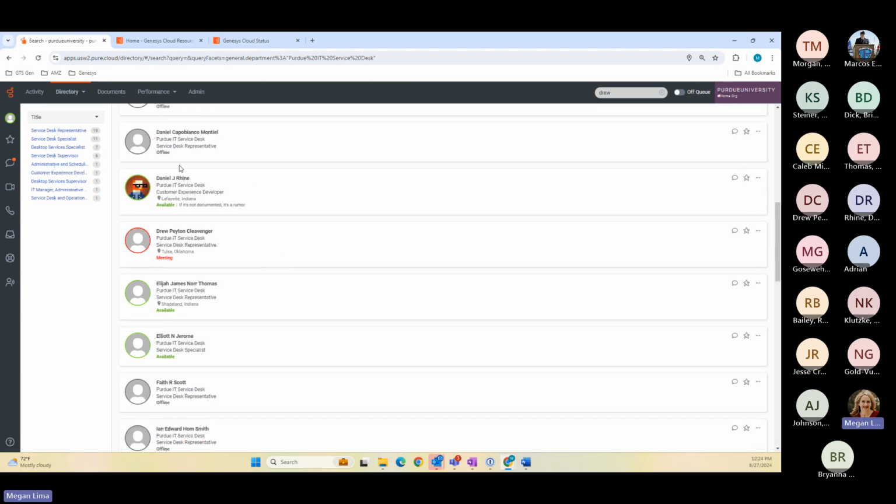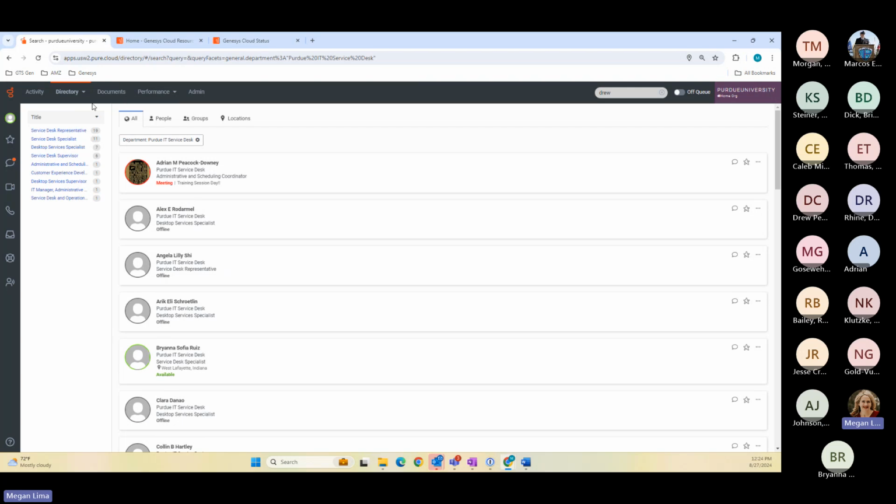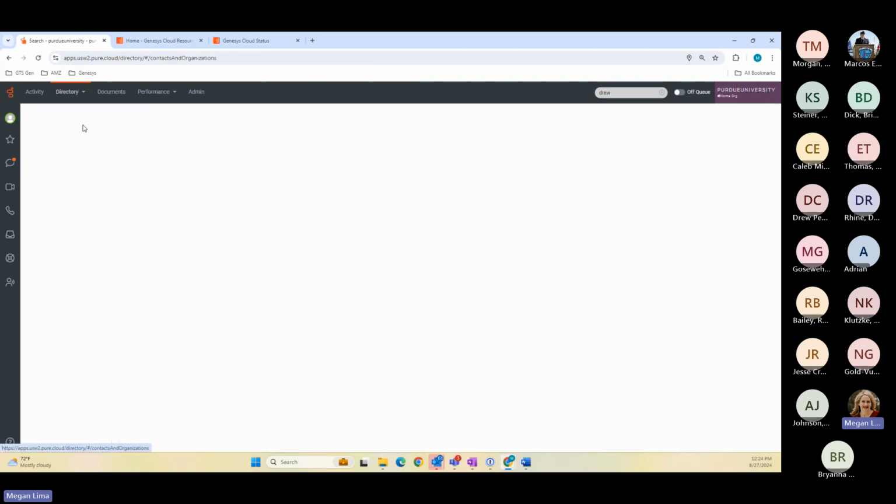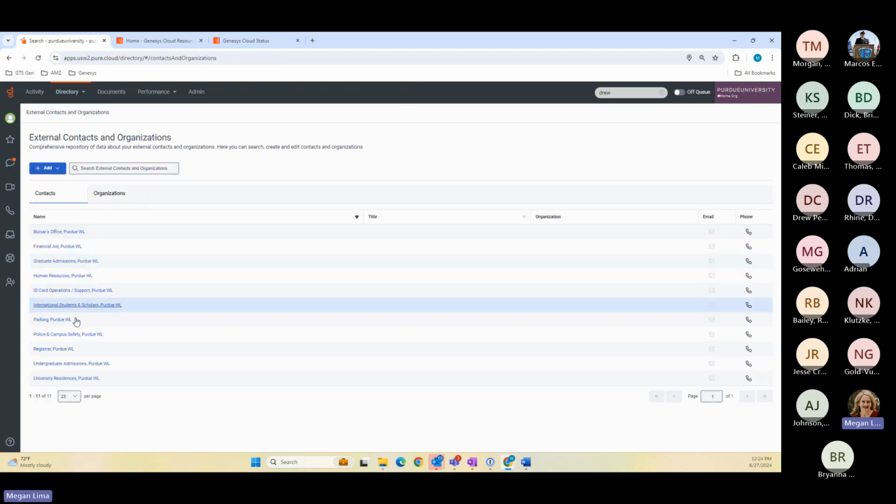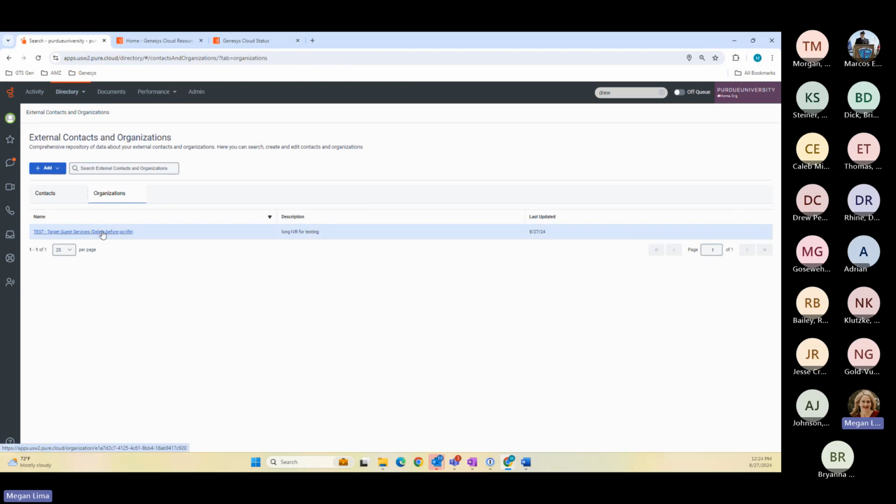Perfect. All right. We also have in my directory these external contacts. These are the contacts that have been listed that your team calls regularly. If there are additional, this can be a list that increases. And just as a test, I put in a number that I use a lot for training. We can certainly delete it, but this has a long IVR. So if you're demonstrating calls, I just listed it in there. Otherwise, you can always type in a number.